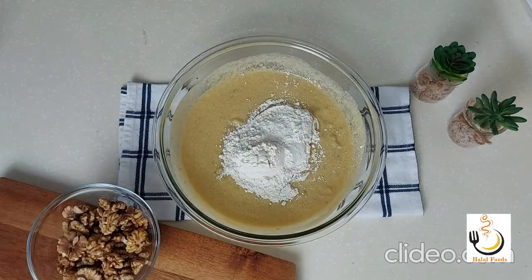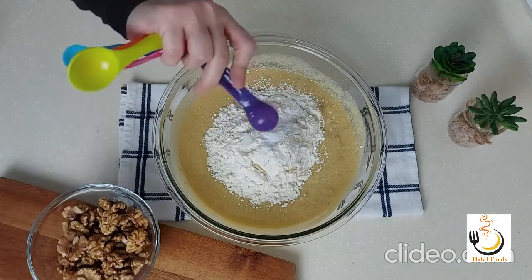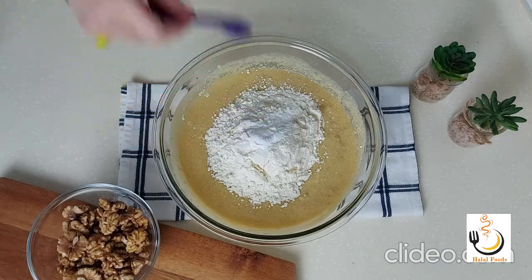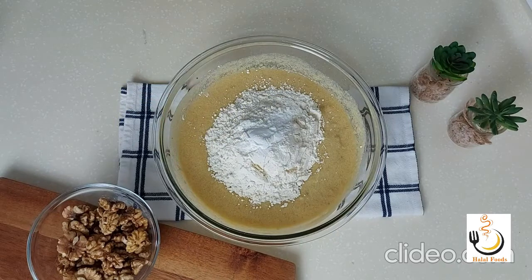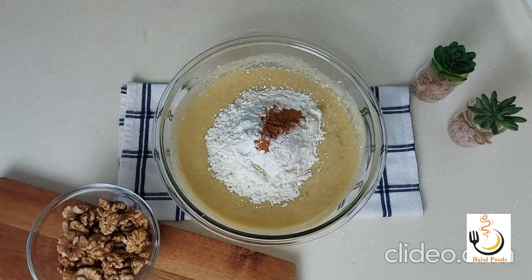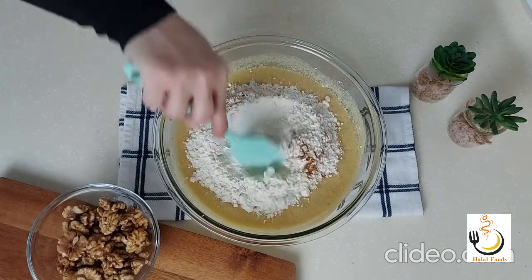Two cups of all-purpose flour. And this is the 2nd cup. We're not using cake flour for this recipe. 1 teaspoon of baking soda. And 2 teaspoons of baking powder. This is the 2nd one. Half a teaspoon of cinnamon. 1/4 teaspoon of cardamom. And 1 teaspoon of vanilla extract.